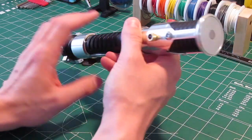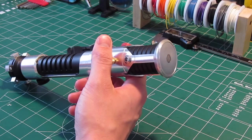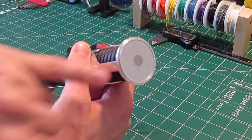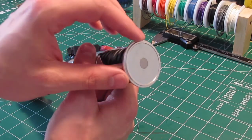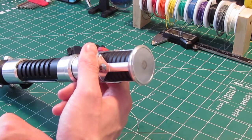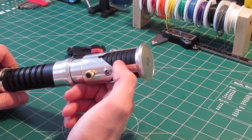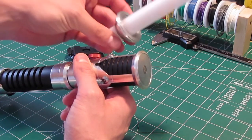Let's go up to the emitter. Notice what's going on at the emitter here. This normally would not have — if you notice the edge here, see how thin that is? This has been lathed out. Tim did that for me, and the reason he did that was to accommodate this fender washer, which you can see in there. That's a real fender washer, one and a half inch, and a steel rod insert.